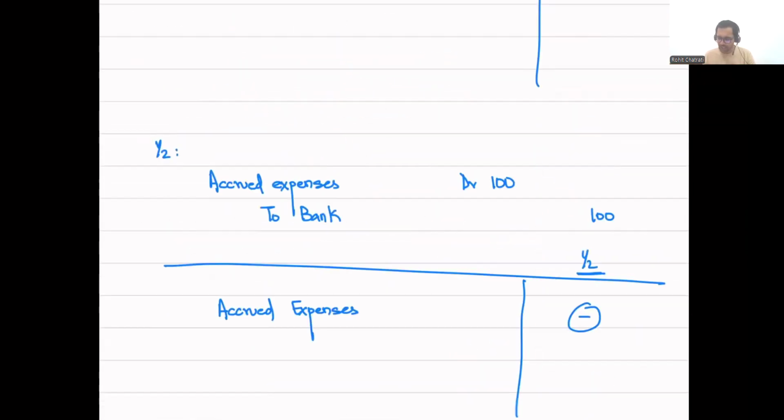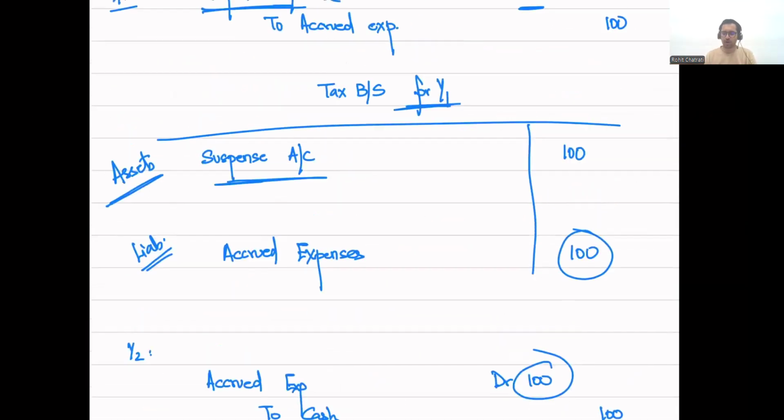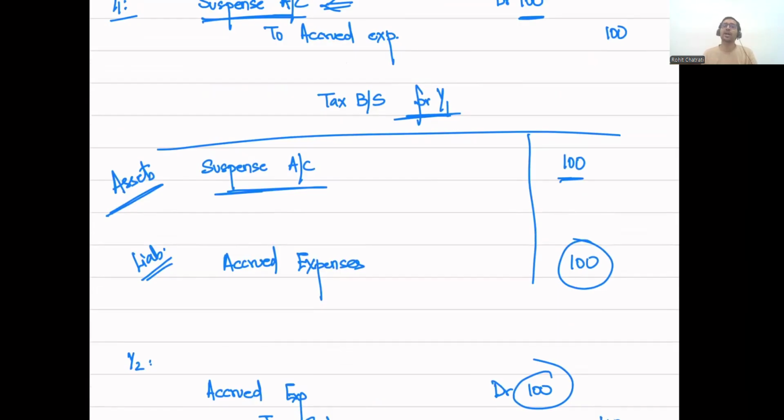I'm just noting that this suspense account is just a random account where you have parked the balance, and there's going to be no further implication for this suspense account. You're not going to report a tax balance sheet anywhere. Remember, what is going to be given to the investors and the shareholders is your accounting balance sheet only. The accounting balance sheet will not have a suspense account. This tax balance sheet is a hypothetical balance sheet that we are preparing, and this suspense account, even if it is there, does not really mean anything.